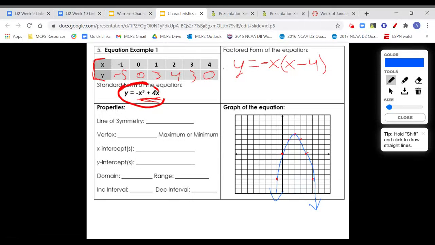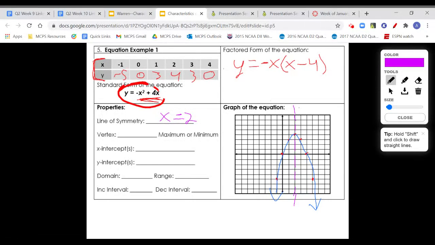And then last but not least, let's move on to the properties. So line of symmetry, we talked about that already. That's going to go through that vertex, right? So the vertex is sort of that middle point. So as I draw, I'm just going to draw up and down straight from that point. You may not be able to see that super well, but there's that line. Since the x value there at the vertex is 2, it looks like our line of symmetry is going to be x equals 2 again.